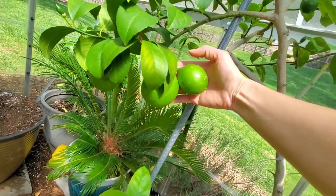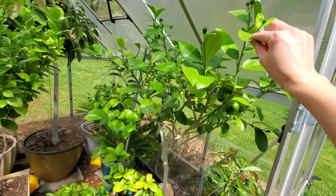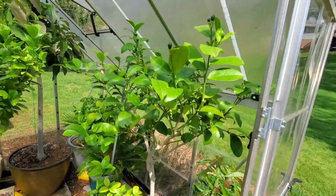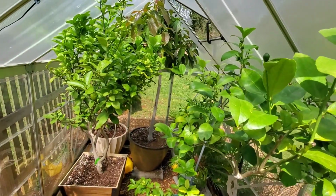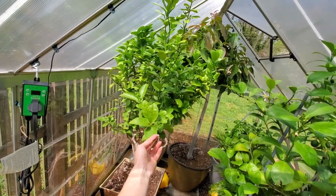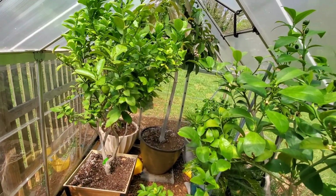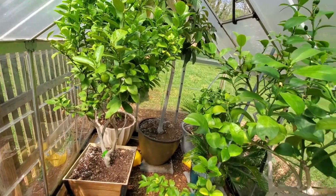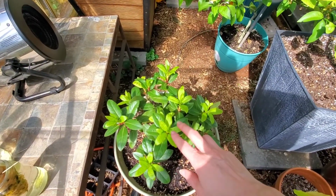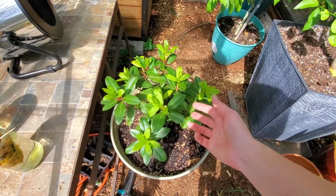Then I have some more. The tree's doing all right. It's starting to get little spots. I'm going to have to see what's wrong with it now, but as long as the mites are gone, I'm good. Now, these are dirty because they've been in here and they're desperate to get out for summer, and they're touching the top. But the second I take them out, we're going to have a freeze, and then it's going to die, and then I'll be sad.